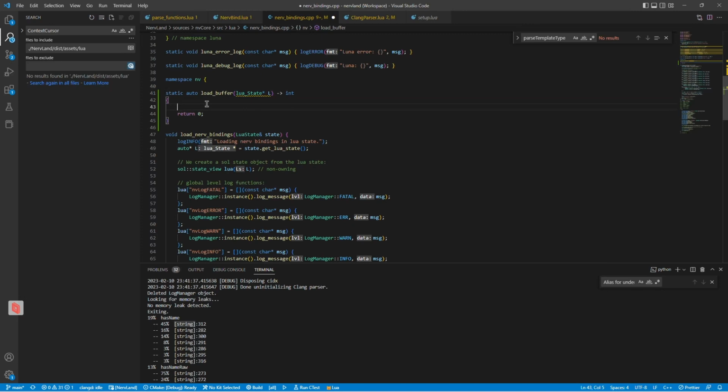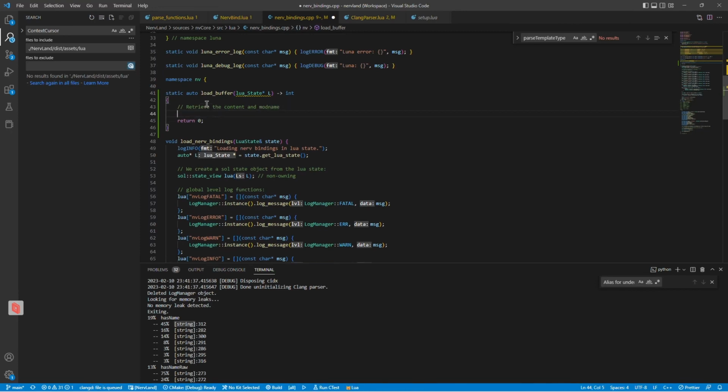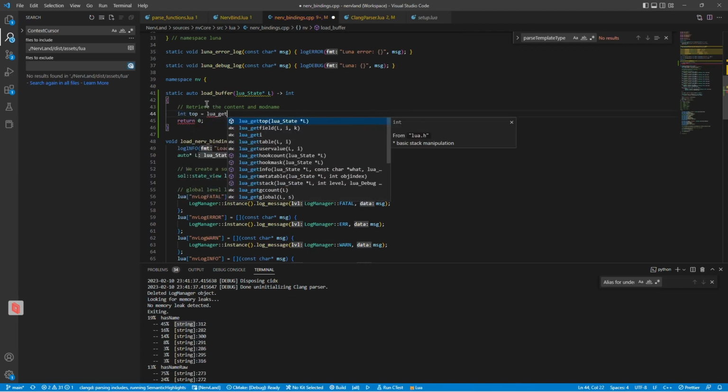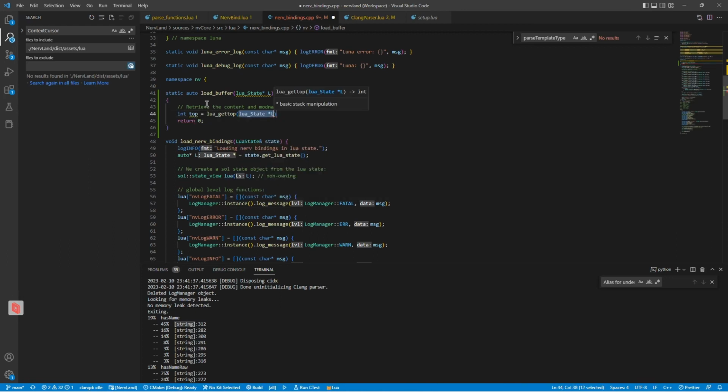So from the Lua state, we should retrieve the content and the module name. So we should have 2 arguments on the stack. So int top equal lua_gettop, I think. Yeah. Well, I mean, I can do a check here simply. There are no additional arguments because it's not a member function or anything.